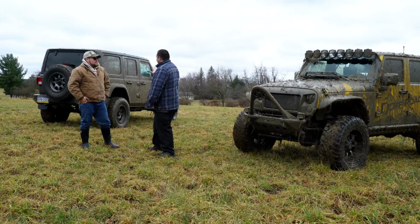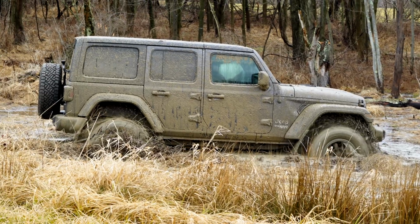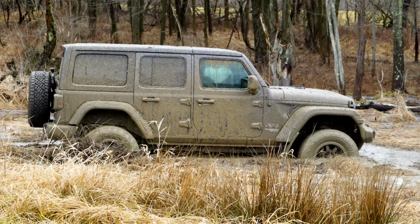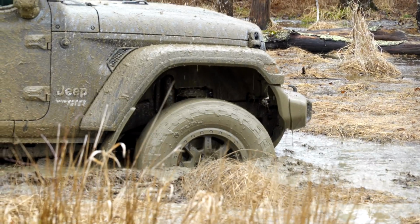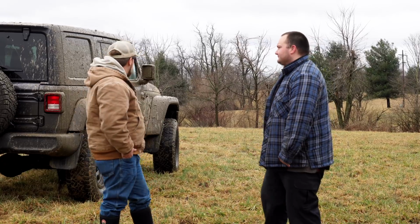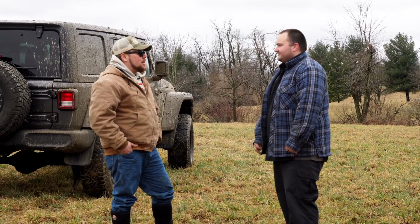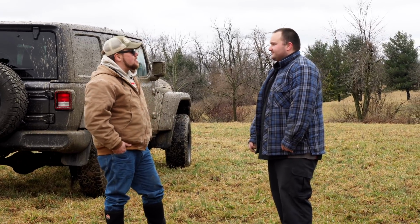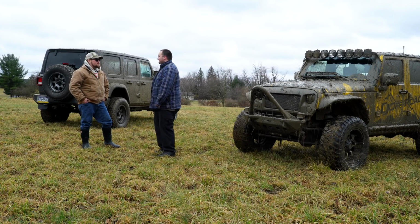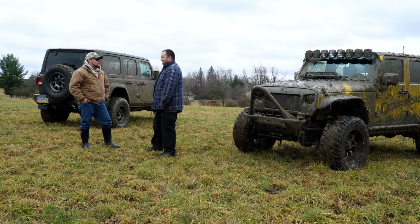You know, I agree. When you were stuck in there, you could see the mud just completely cake the tread on those and pretty much make it a slick. Absolutely. You had no traction at all. So I think the tires really came into play here. Yeah. But the traction control wasn't a big deal or anything with that. It only bogged down a little bit in reverse. I mean, I was sitting there with the heated steering wheel and heated seats waiting to get stuck, so that was pretty cool. But let's get these things back and make somebody else wash them. What do you say? Let's do it.